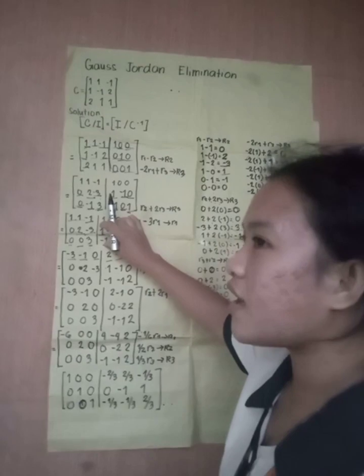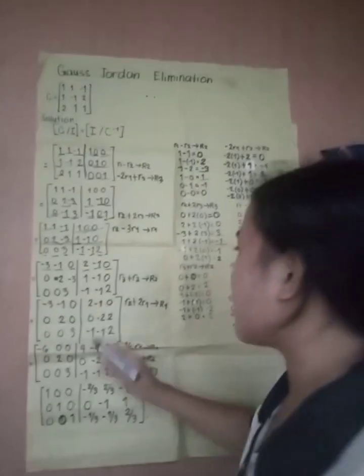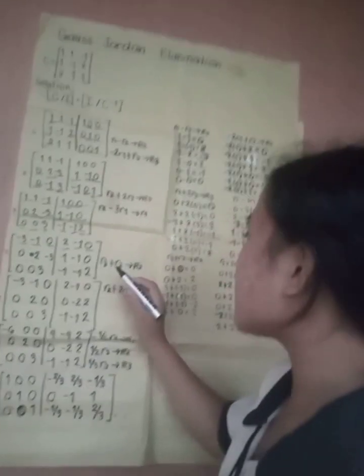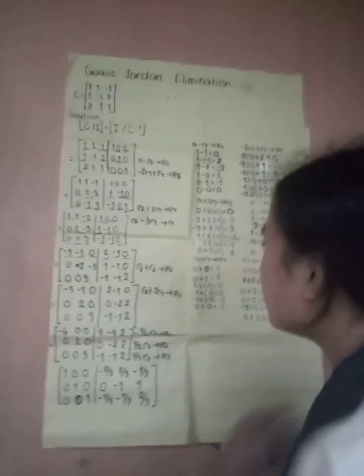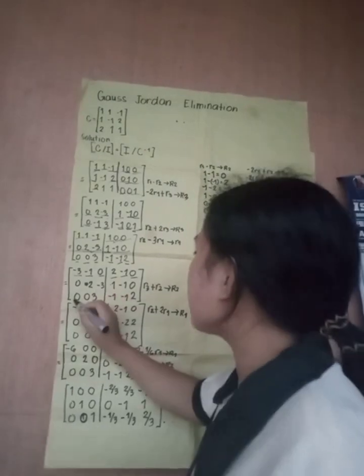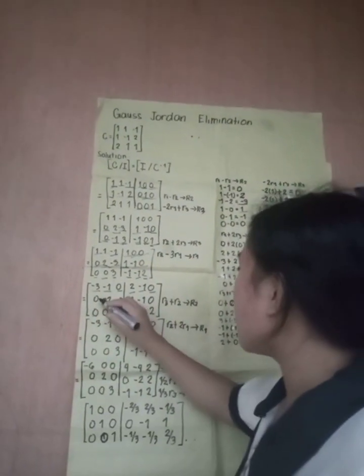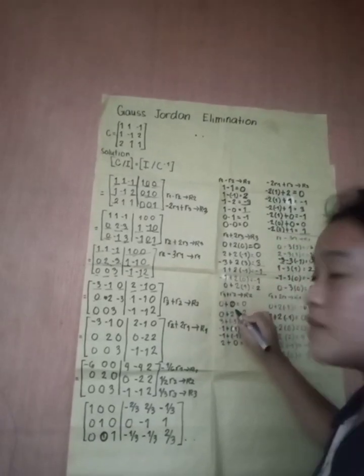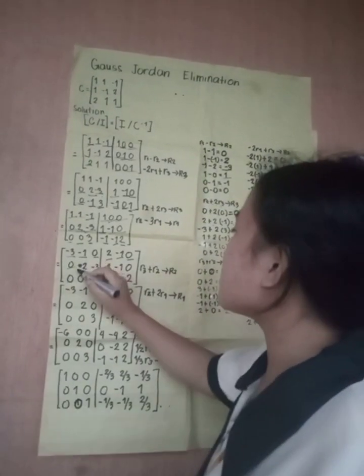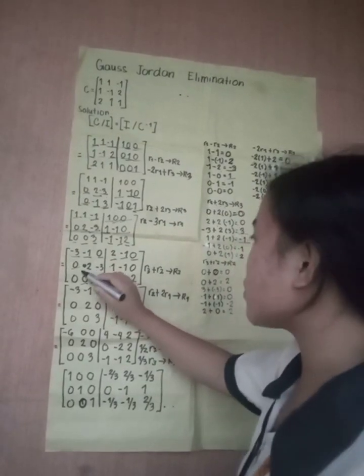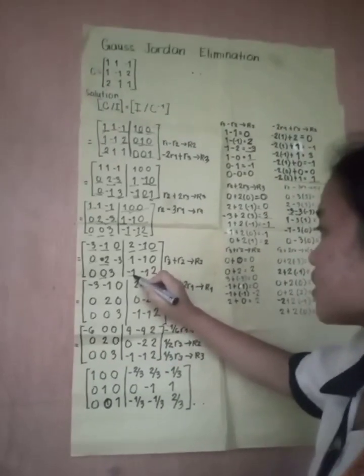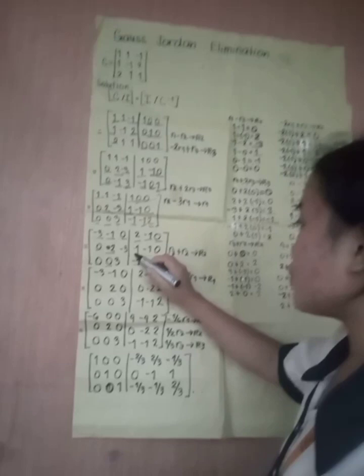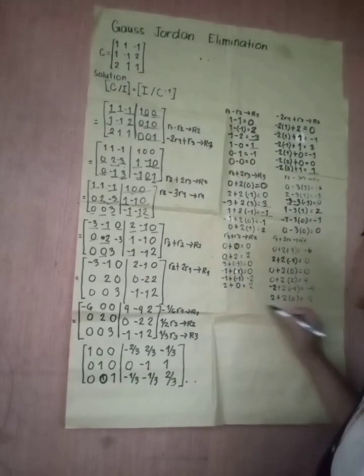So we will just copy the second row and the third row rather. So in this part, we will just add the row 3 plus the row 2, then it will become the row 2. So our row 3 is 0, then our row 2 is 0. So 0 plus 0, simply the result is 0. Then in the second column, we have the row 3 is 0, then our row 2 is 2. So 0 plus 2, the result is positive 2. Then in the third column, we have the row 3, negative 1, then our row 2 is negative 1 plus 1, the result is 0.